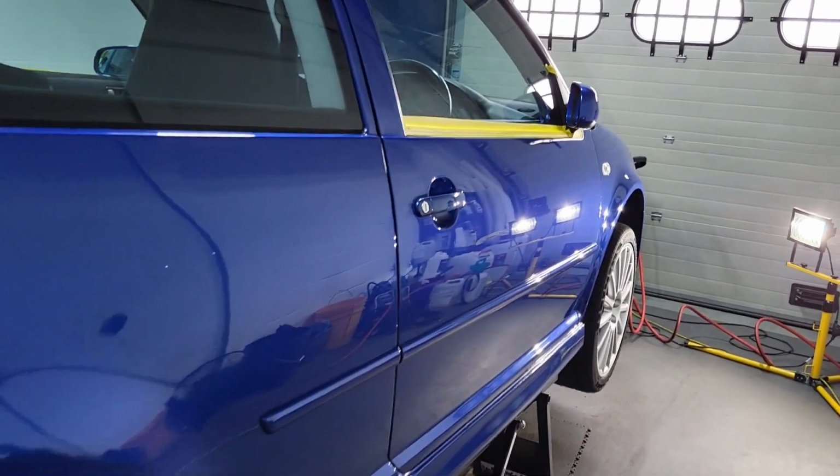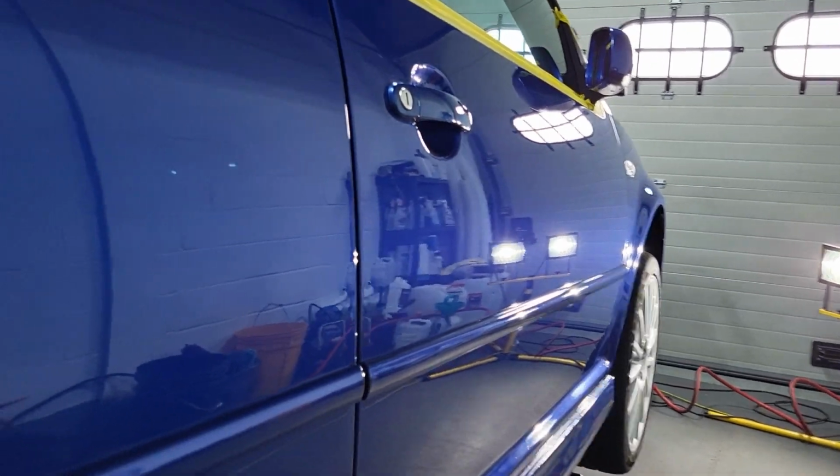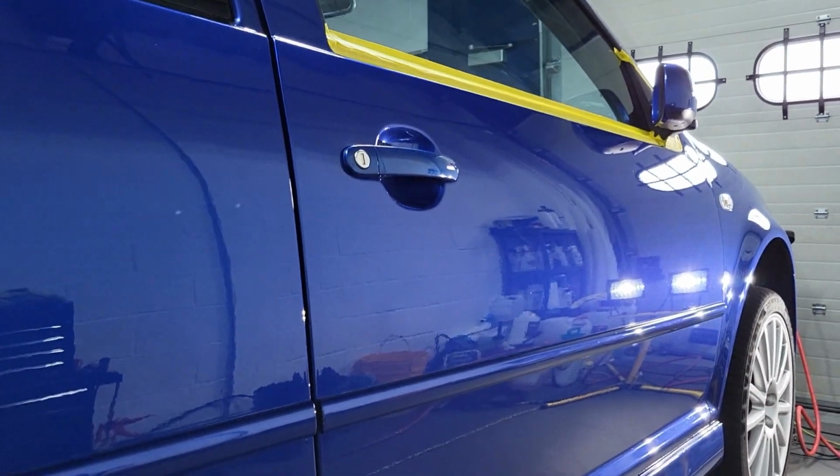Alright, so all the cutting stage is done. It's looking good. Gonna go back and refine it now, really bring out all the gloss. Make it go boom!